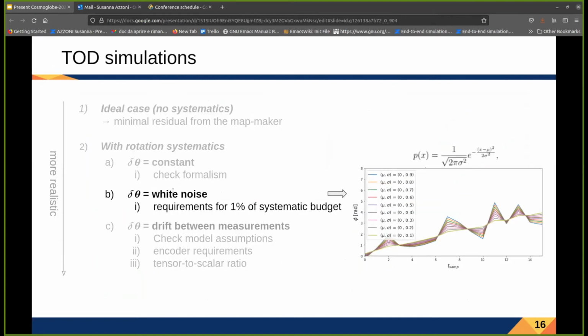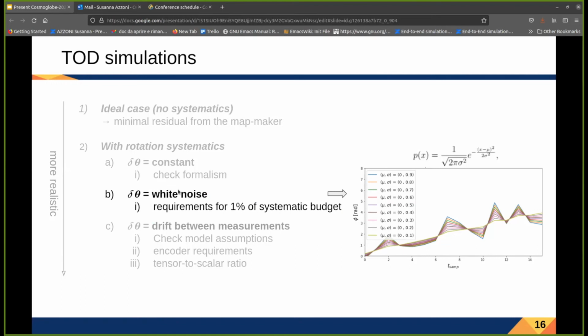Okay, then we start introducing more realistic variation of this half-wave plate angle. And we start with a random delta of the phase. So we draw random samples from a normal Gaussian distribution, where P here is just the standard probability density for the Gaussian distribution. And mu is the mean and sigma is the standard deviation. And from these, if we start increasing then the sigma, we can set some constraint on what the maximum sigma you are allowed to have per bolometer sample. And you can get a resulting constraint, so a requirement on the sigma.